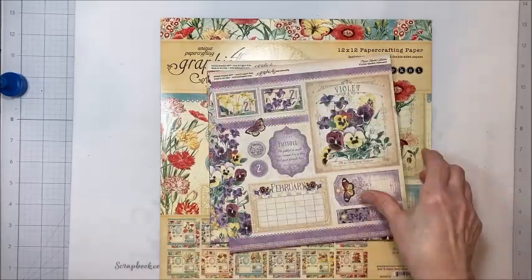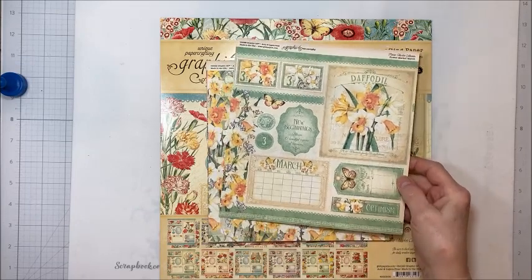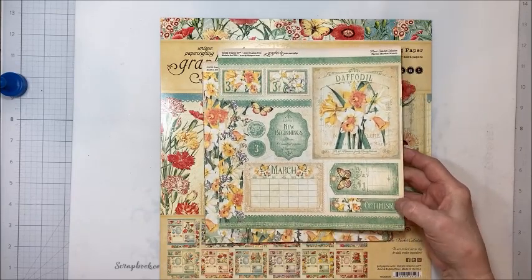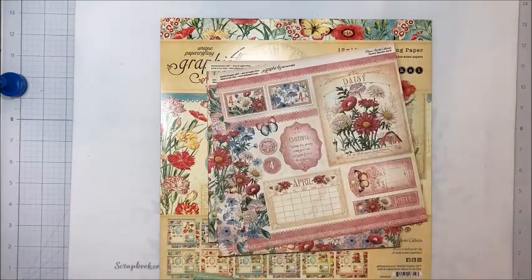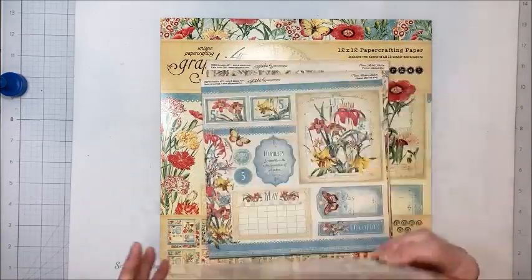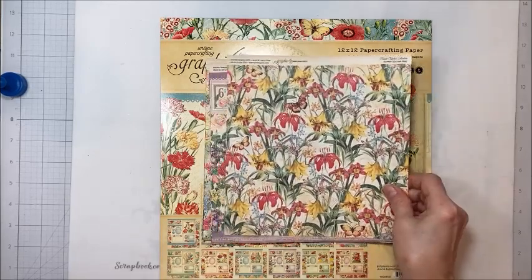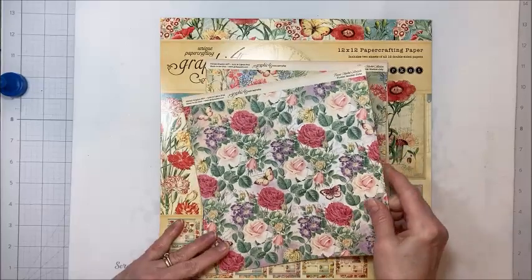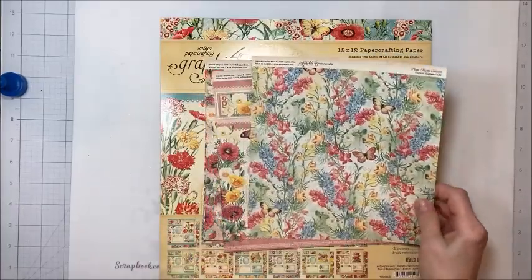I want you to see — it really is gorgeous. Each month features a different flower and the meaning of the flower, what the flower stands for. Beautiful colors, they're a little faded, real pastel-y, which I like pastels but sometimes they're hard to work with. So beautiful, and I'm really tickled with what I came up with and I hope you will be too.